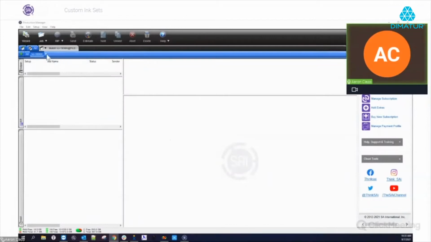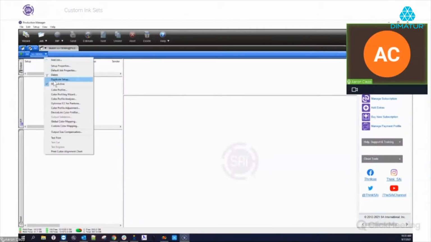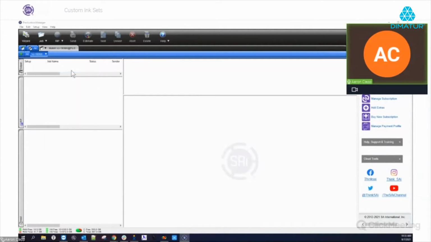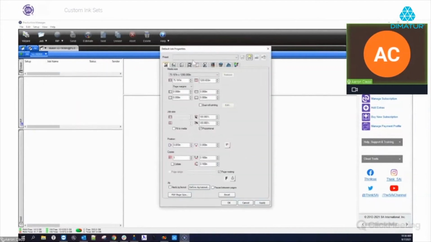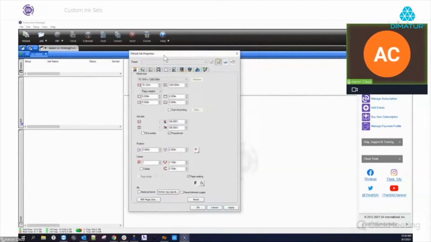So the first thing we'll do is go into the production manager and go to the default job properties of a printer. In this particular case, I have a Muto set up, and this is a printer that supports multiple color setups.